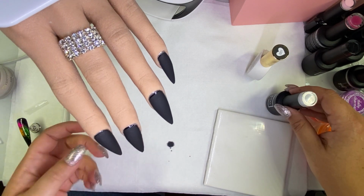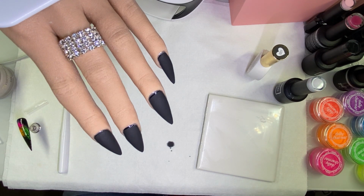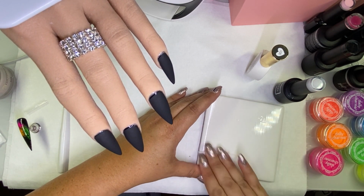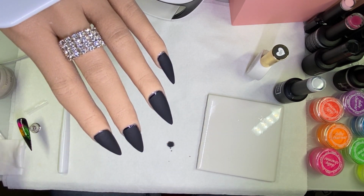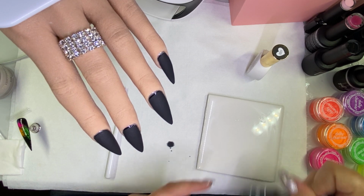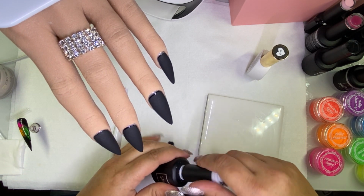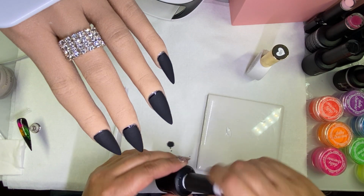Matte. All right, so the way we're going to do this is I am going to grab my little tile here. I'm just going to wipe it off just to make sure it's nice and clean because it was in the drawer. I'm going to use some 99% isopropyl alcohol. Just give that a nice wipe to make sure there's no dust or anything like that on it, and then give it a second to dry. So what I'm going to do is put the white gel polish out onto the tile so we can get at it really easily with our brush here. So I'll just put some of that out.